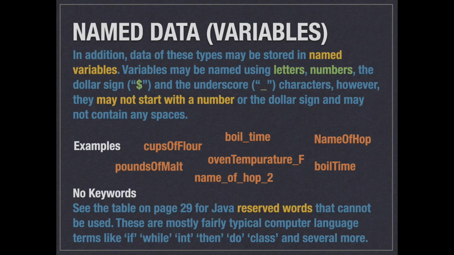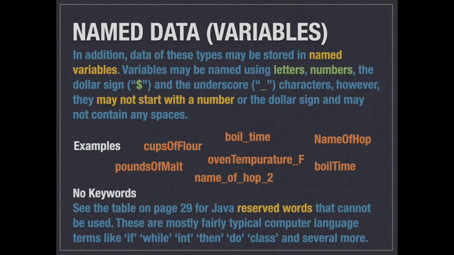Just like in other languages, to some extent like in spreadsheets where you put values in specific cells and the cells have names like A6 or whatever. In most programming languages, we can create named variables, put data in those named variables, and then use those named variables in place of literal values when we write formulas or procedures of some sort. So here are the rules I alluded to earlier.